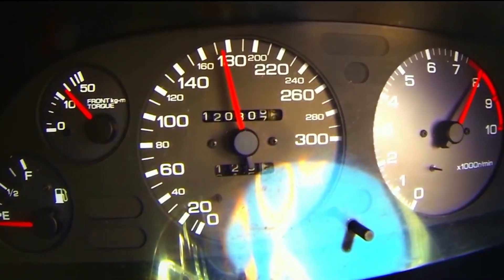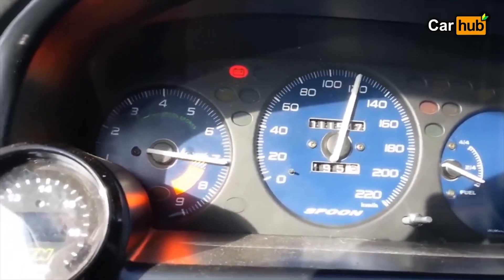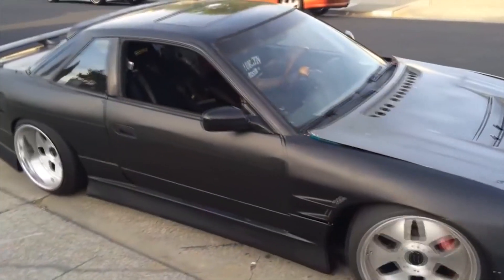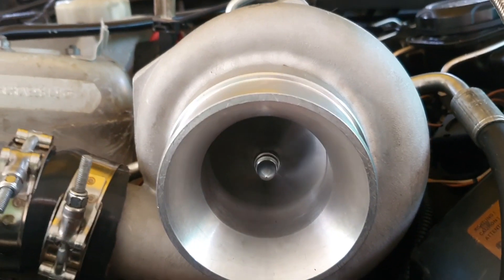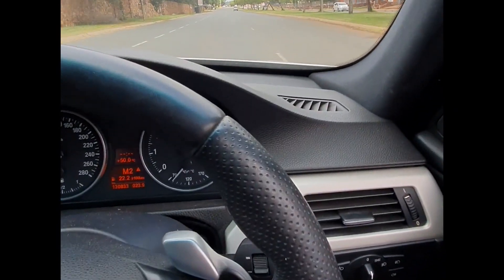There are some negatives with using a turbocharger. Depending on the size of your turbo, you might have lag. If you have a very small turbo, you won't have a lot of lag, but the absolute power you can make won't be crazy high. Increasing the turbo size means you can move more air, but it also means you need more air to spin it, so it has way more lag and is less responsive. So how do we fix this? How do we improve absolute power whilst having minimal lag?